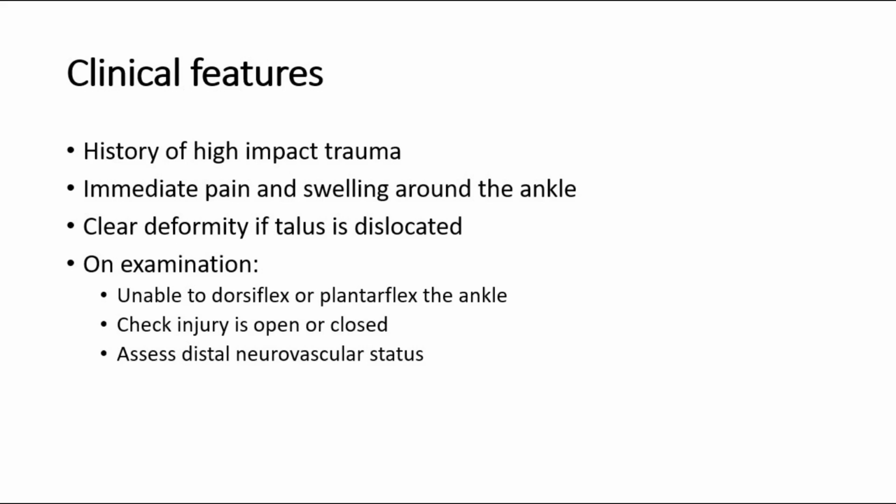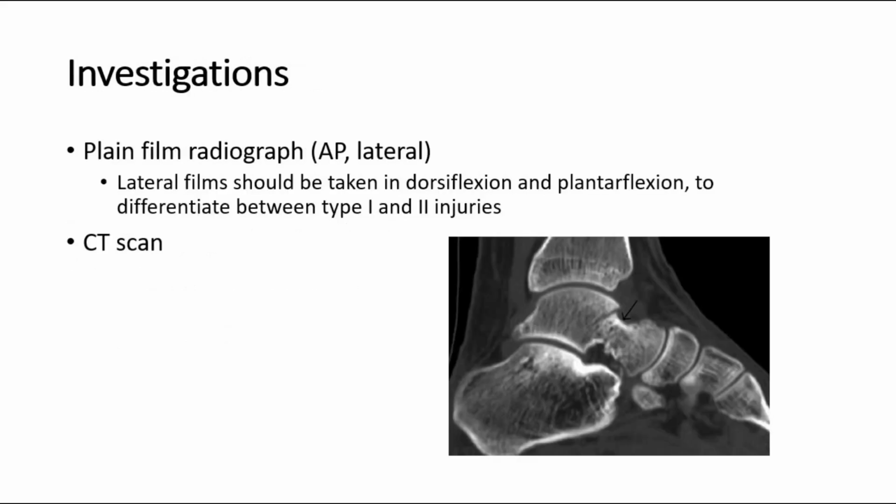Clinical features. Patients will present with a history of high-impact trauma, with immediate pain and swelling around the ankle. If the talus is dislocated, there will be a clear deformity. On examination, patients will be unable to dorsiflex or plantar flex their ankle. Also, check whether the injury is open or closed, and assess the distal neurovascular status.